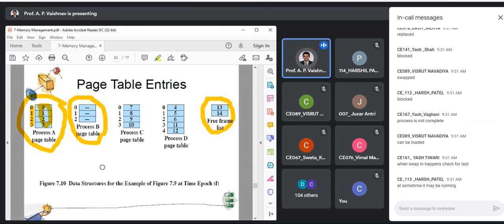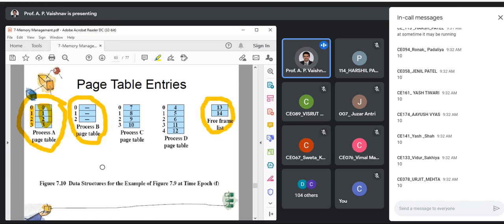And if you remove the process's page table when the process is swapped out, you have to create the page table once again, so rework has to be done. So to keep track, we keep the page tables of all processes in main memory. If I have 10 processes in main memory, how many page tables do I require? 10. And again, where do they have to be maintained? In main memory again. So we are again competing for main memory. Earlier we were discussing that main memory is required for processes and processes are competing. Now processes require additional memory for page tables. This is one of the reasons why RAMs are increasing. Because as the process size increases, what will be the effect on the page table?